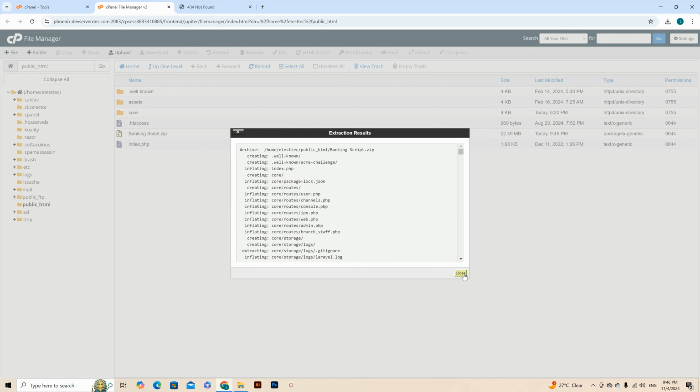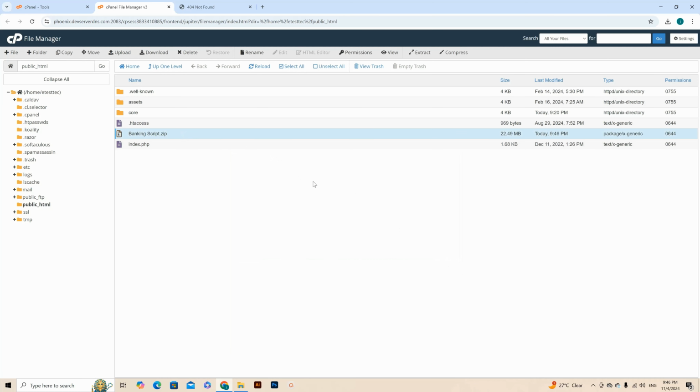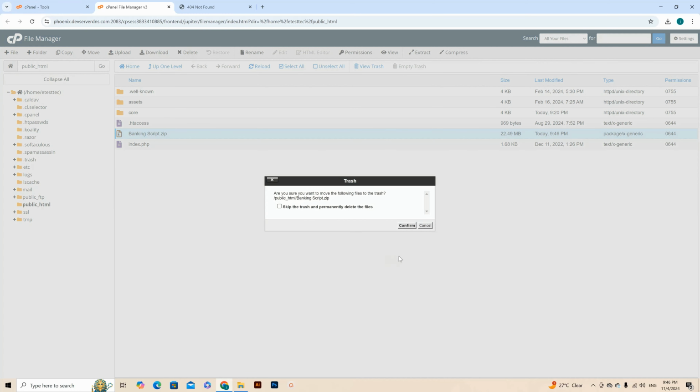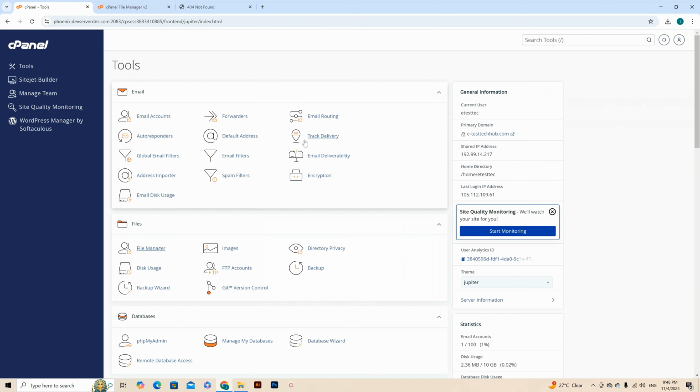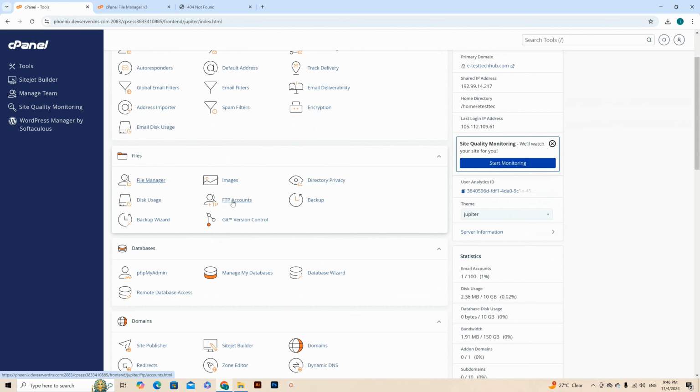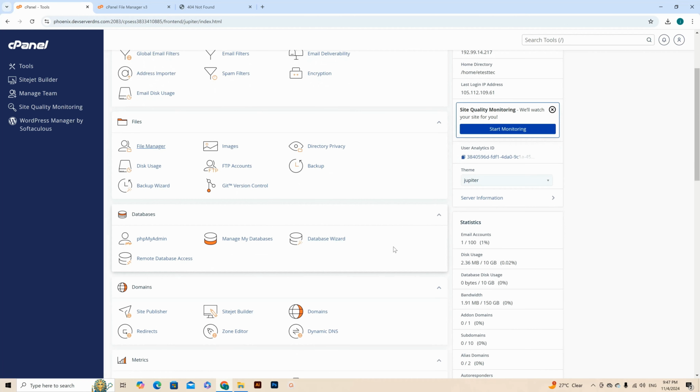The file is extracted, then we don't need this file anymore, so we'll click delete. Now we are going to go back to our cPanel, and then we are going to create a database to upload our database file. Just click on manage my database.